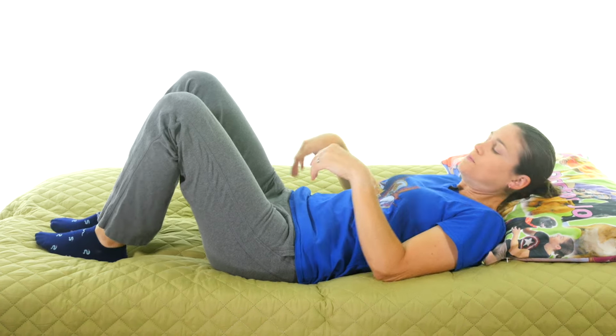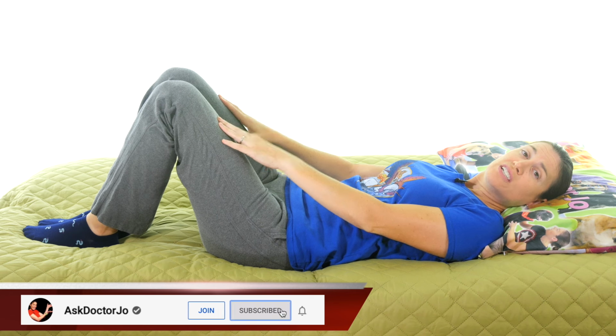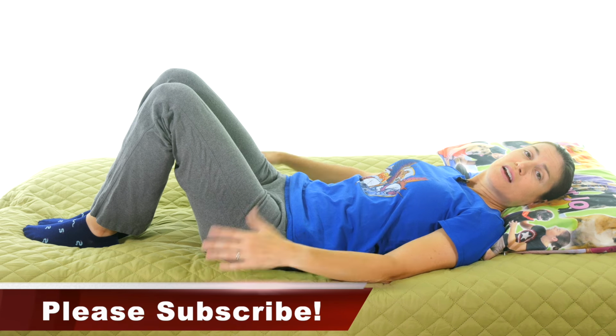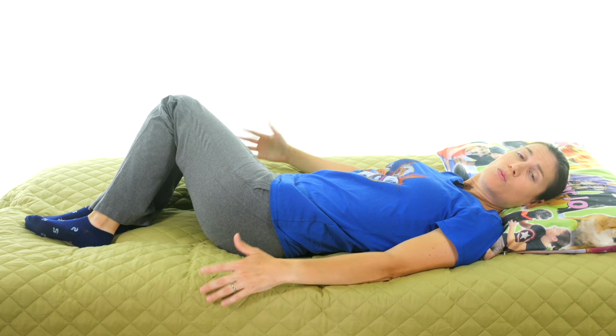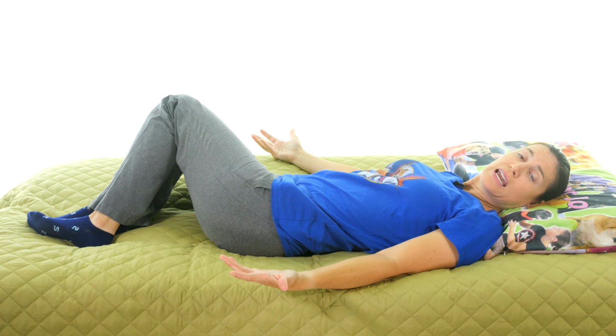Then the next one is just going to be a simple trunk rotation. So you're going to bring your feet together, bring your knees together while they're propped up. And it's, again, just like it sounds, you're rotating your trunk or your knees so your trunk rotates side to side. So just going over one way as far as you comfortably can. The knees don't have to go all the way down to the bed, but if you're pretty flexible, they can.